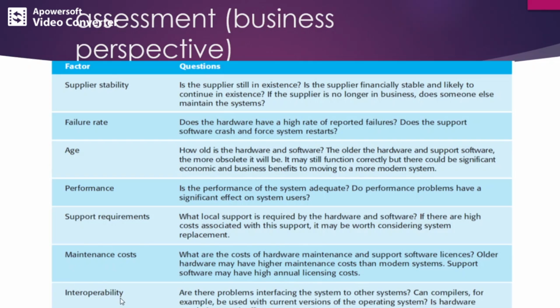Next is interoperability. You need to see that each component operates correctly in coordination with other components. Are there problems interfacing the system to other systems? You need to see the interface between each component, whether it is working correctly or not. For example, can it be used with the current versions of the operating system, or is hardware emulation required?